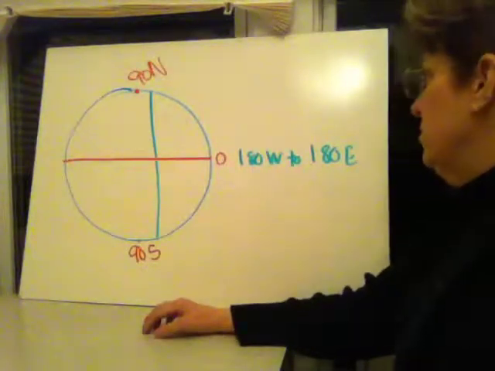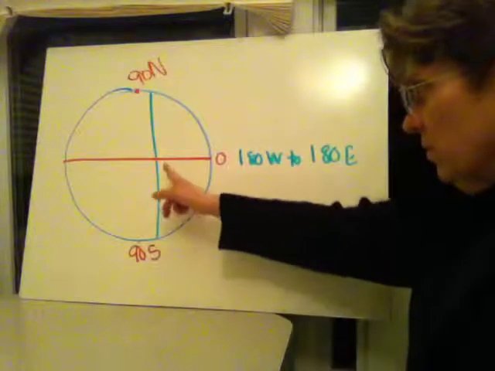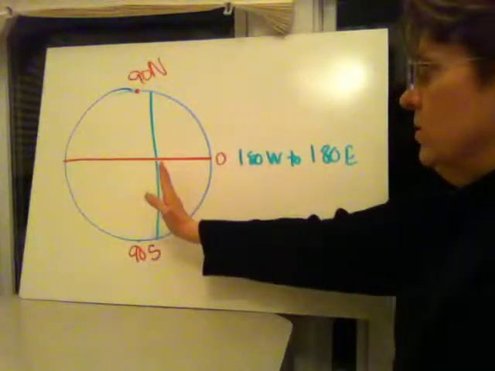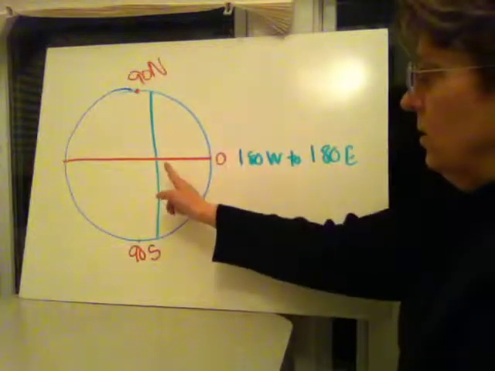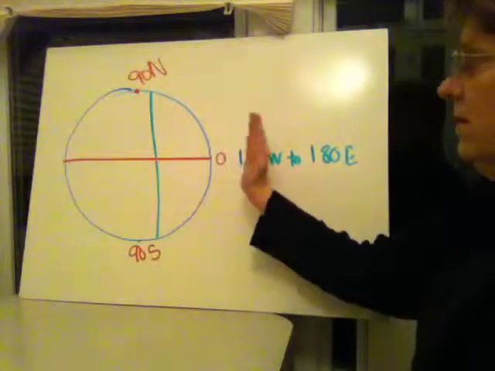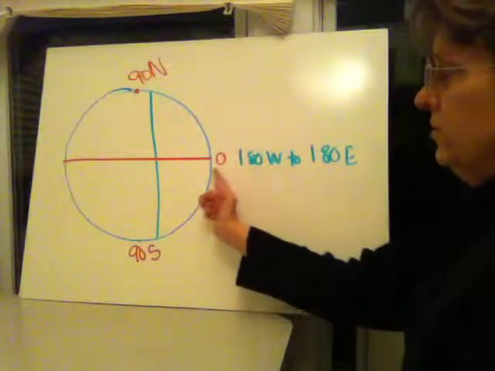How we measure longitude is a bit different. We have the prime meridian being zero, and the prime meridian goes halfway around the planet. I'm going to go 10, 20, 30, 40 to 90, then around the back of the planet and measure to 180. So this half of the planet is zero to 180 east.